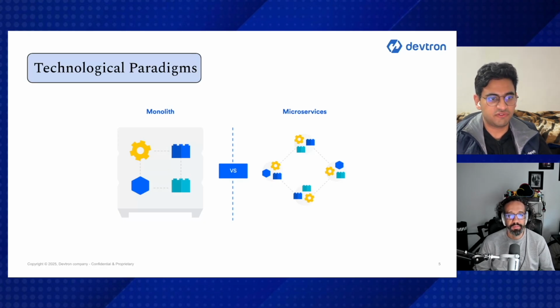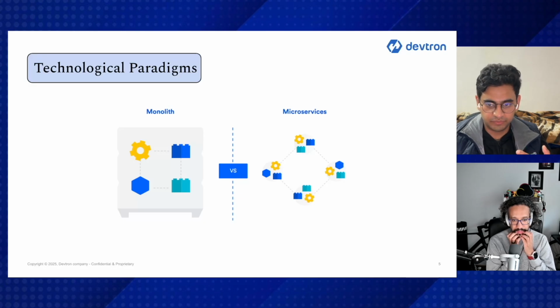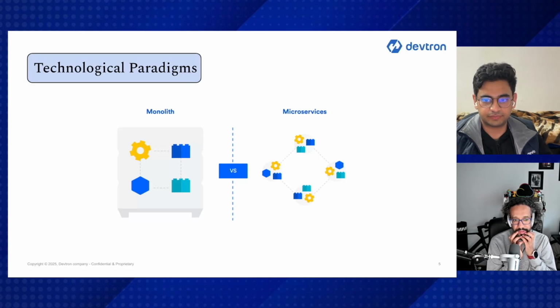We've got plenty more paradigms, some which are related to the cloud native architecture. For example, we've got service meshes, and other paradigms which are more on the programming side. So Abdel, maybe you'd like to walk us through some of the most popular technological paradigms, whether they are used in a cloud native sense or whether they existed before the era of cloud native.